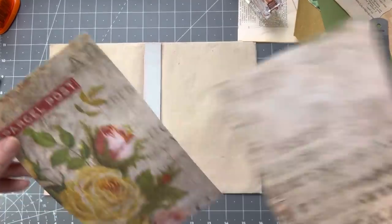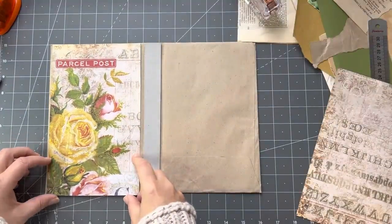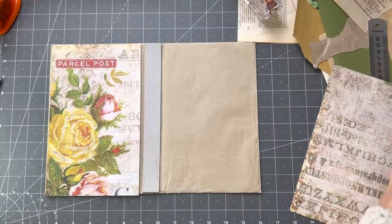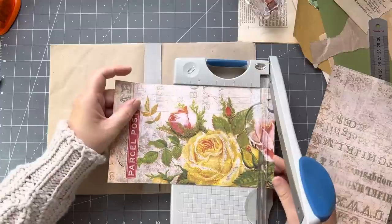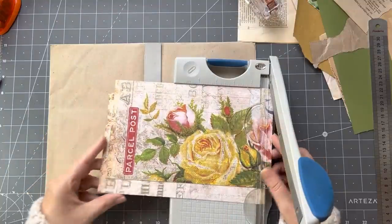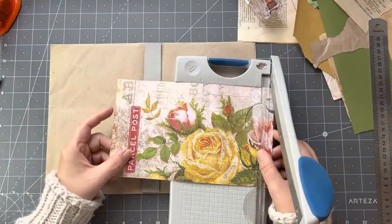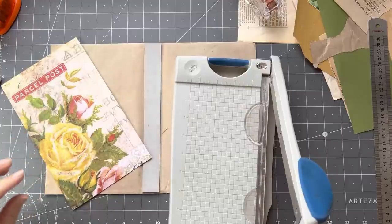Okay, so I'm back. I just cut out some Tim Holtz. Oh gosh, I didn't cut it out short enough. I thought I did. Oh, I missed the mark there. That's okay. I had to go with my big cutter, so that's why I didn't do it on camera. I put markings where I wanted to cut it. Let's just put them both in there. Is there the one underneath? They're both the same size, so they can both be cut down the same. That's better. Okay.